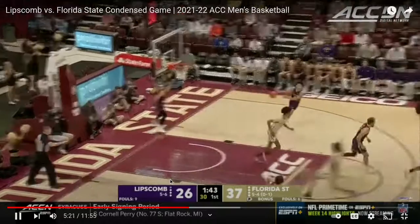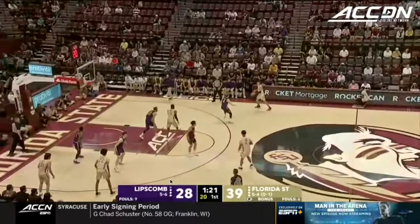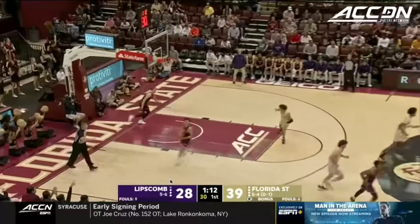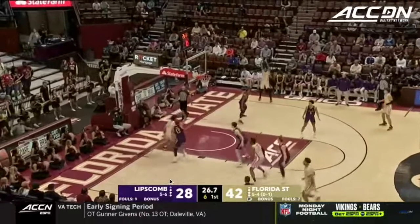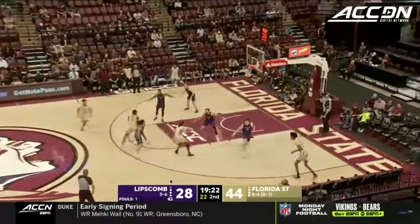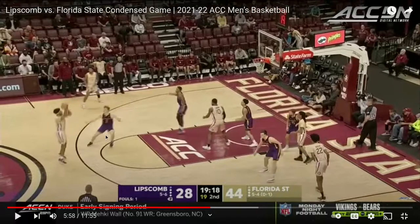So late reactions is definitely something that they need to work on, because they can obviously get the points back, but if they're not gonna take the time to play defensively, they're gonna give up a lot more points. And if they trade threes for twos, you know that's obviously more points. So you're giving up a lot of valuable things. So for Lipscomb, I think just working on late reaction defense is definitely something on this play. They got 3 in the middle and 2 guards out. Pass over and wide open here.